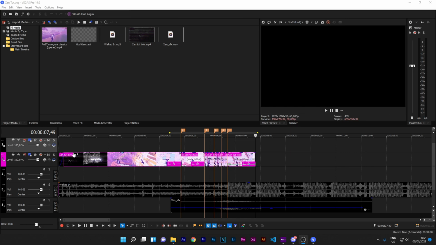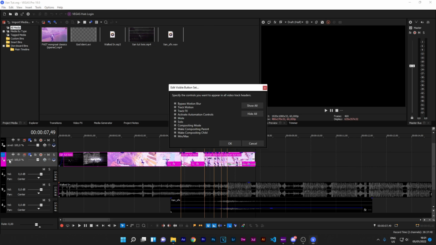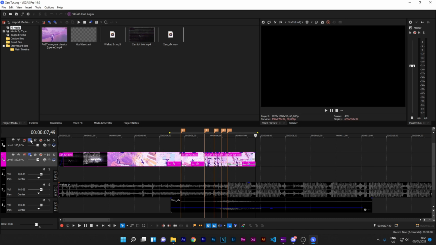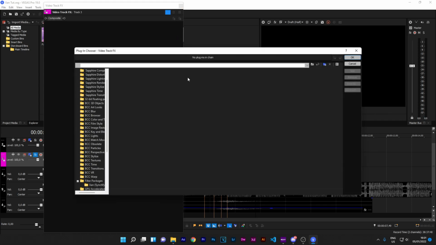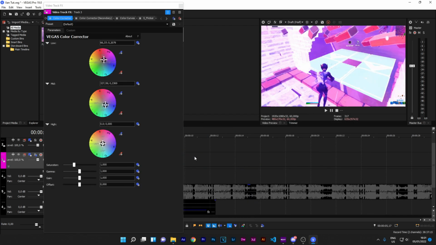Okay, so to apply the CC, it's also quite a simple process. Just go into the layer FX, but it might not show up for you. So to change that, go into the three little bars, or for me, it's little dots because I'm on a newer version. And then just click show all, and then okay. And then go into the FX, and then wait for it to load. And apply Synctify Xen CC. It's also included in the preset file in the description. And just apply it, and it will look something like this.